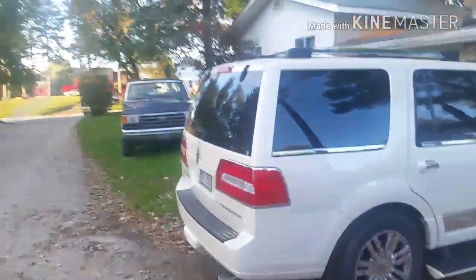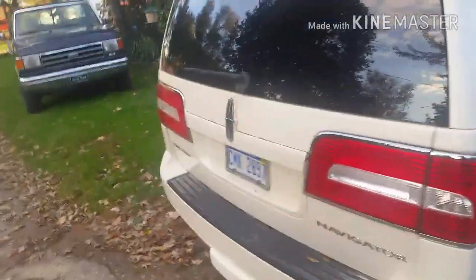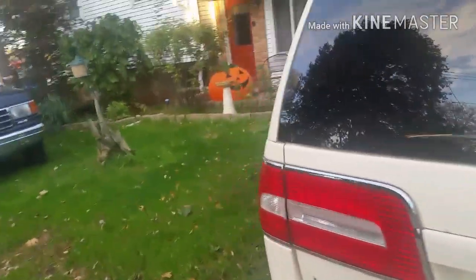The leaves are certainly starting to fall, even if the colors aren't. And the cat is following me around the yard as I do a little bit of work here. I want to do another video — we're going to do one on the Lincoln Navigator today. One of my more popular videos was how to find the key code on my 2008 Mercury Mariner or Ford Escape.